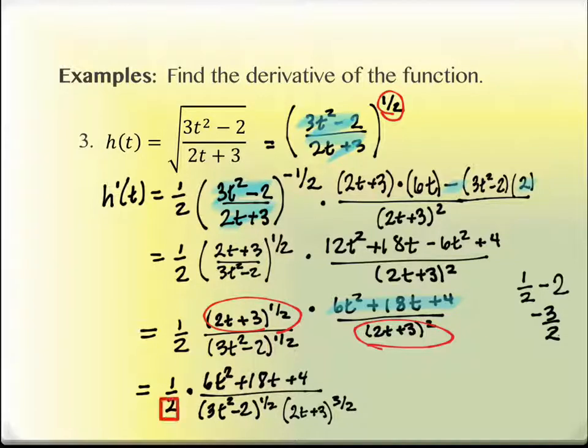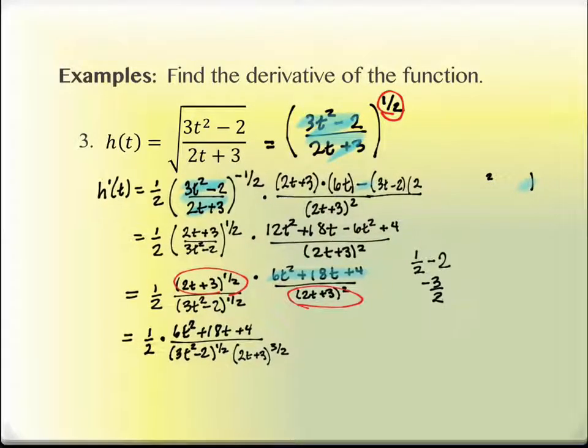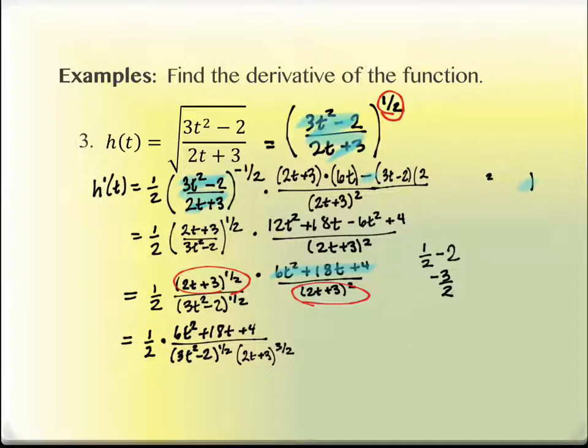Take a look right here. This 2 will cancel with some of these numbers here. In fact, all of them, right? Yeah? So we can reduce that piece as well. And I've run out of space, so let me shrink something up here. I didn't quite get everything shrunk quite right.